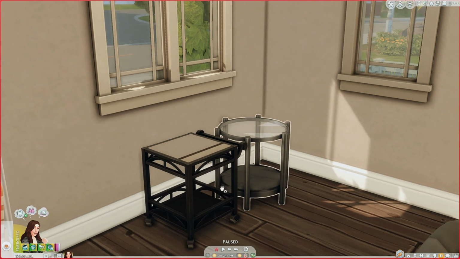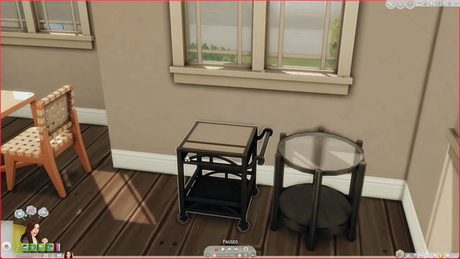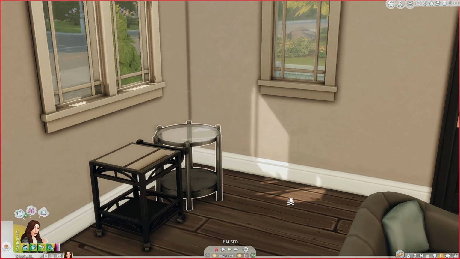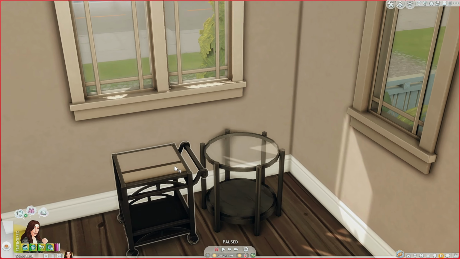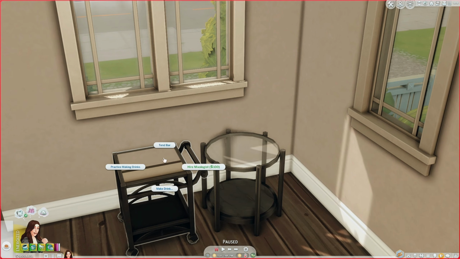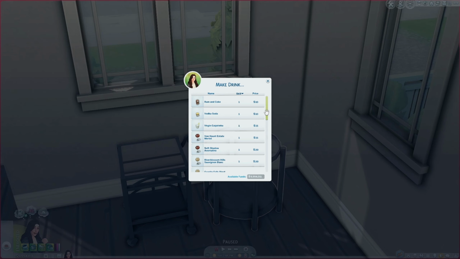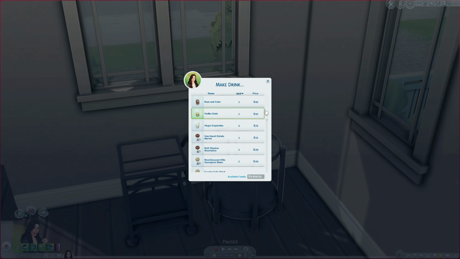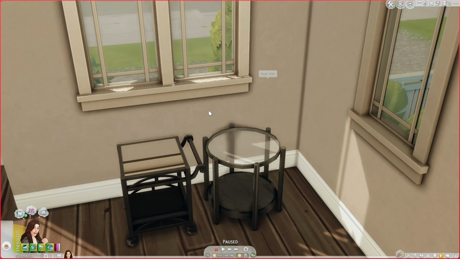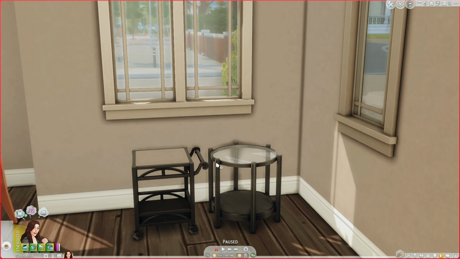Okay, so the next mod I want to show you is by Ravishing, and it is a bar mod. So basically what they have done is converted just any bar that we have in the game into this little cart, just like an at-home bar. So you can even hire a mixologist to act like they are tending this bar. You can have your Sim tend the bar, you can have your Sim practice making drinks with it, and you can also make a drink as long as your Sim has at least level 1, and then obviously once they get a larger level, they will have more options. But yeah, that is that. It just basically converts the bar into this smaller bar cart.